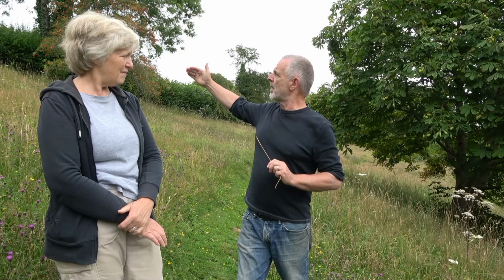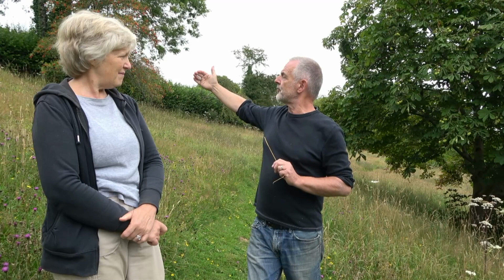So I think one of the things that we might have noticed as well, which I would find interesting, is that because it's so steep, the yellow rattle tends to move down the bank. So the path that we mowed in the first couple of years was much higher up, and that's where we sowed all the yellow rattle. We would literally go along all the molehills along that path, kick them over, sow the yellow rattle, and then tread them in. That's where all the yellow rattle started, and it's gradually moved further and further down the bank. So in fact, it's even gone over the hawthorn hedge. It's nearly reached the bottom.